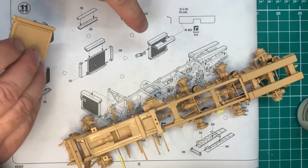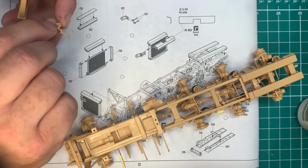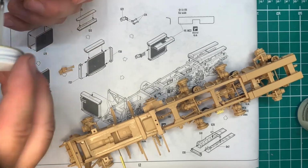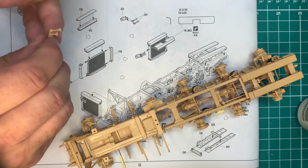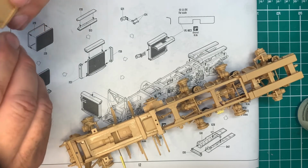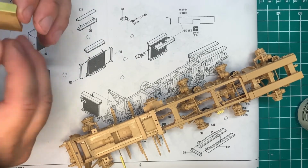So now this is still upside down. There's the notch. And then we take this piece here, and this gets glued in right like so. So I'm gonna do that real quick. And then I'm gonna look at how this is set up. Hopefully, the way this is going, everything is square.